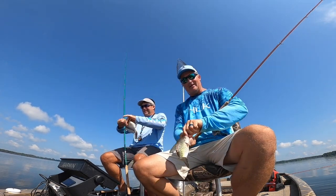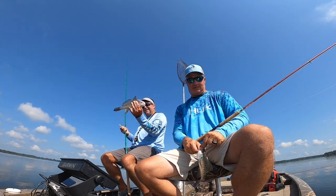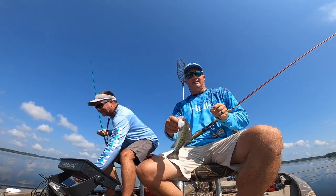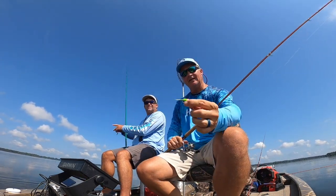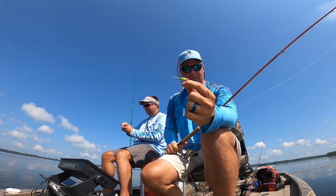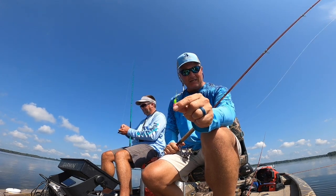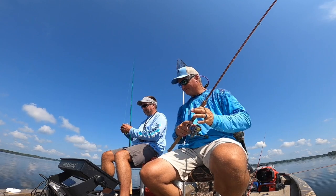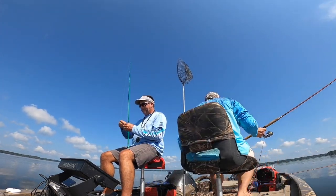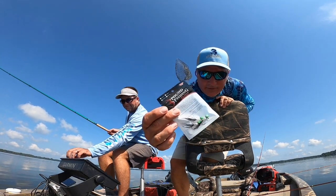Hey folks, I want to remind you we're still selling Three Pound Fishing tackle hair jigs. This is the little coot — we don't have the little coot on the website yet, but if you'd like the little coot with a pink head you can message me and I'll hook you up. Check out all the hair jigs at threepoundfishing.com. We're getting professional too — we've got packaging now, legitimate packaging for Three Pound Fishing baits.